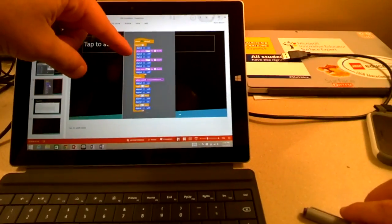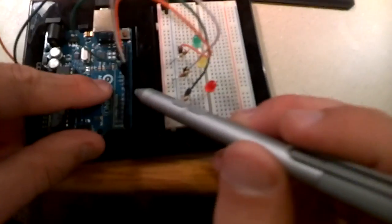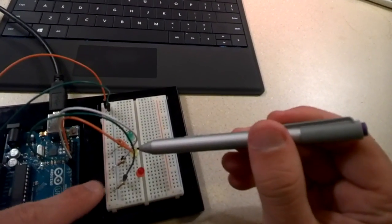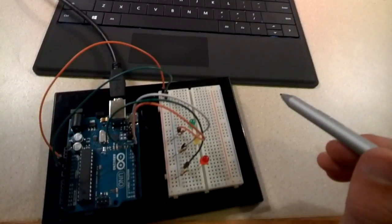So if you remember, we had digital 10, 11, 12. And so this wire here is plugged in to 10 on the Arduino. We have the same exact process. My yellow LED light is plugged into the 11, and green is plugged into 12.